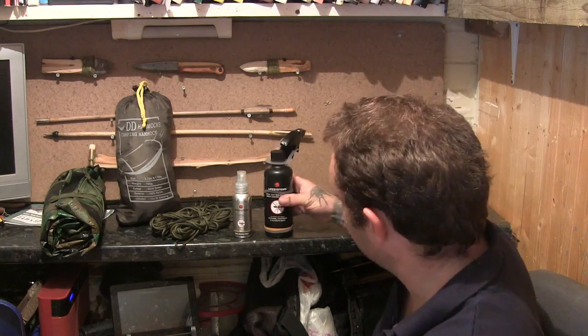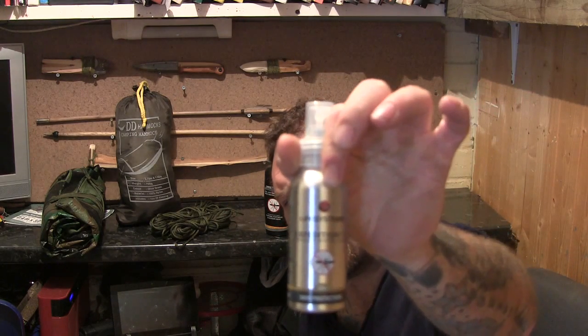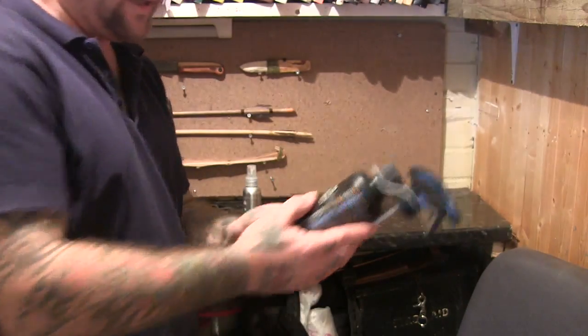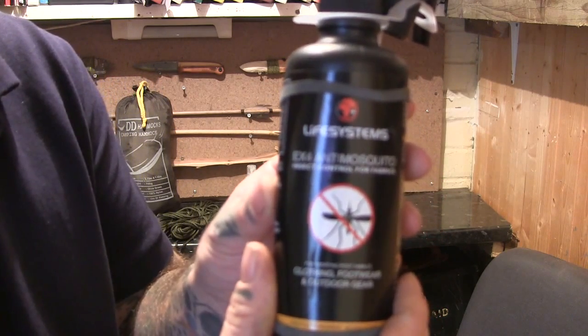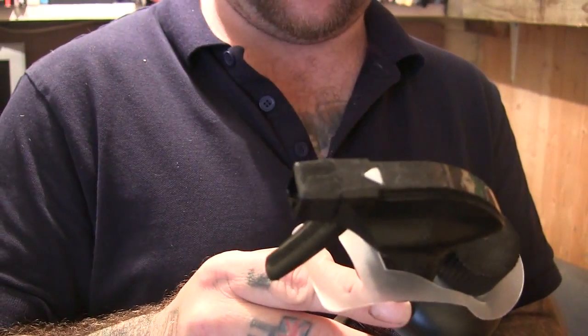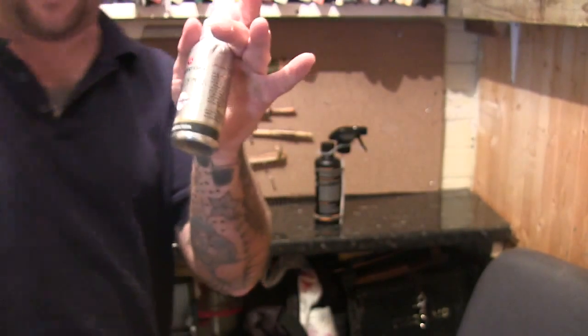The other thing are these. It's made by Life Systems. If you can see it, try and show the label. Life Systems Expedition Insect Repellent. This is for your skin. This one is for clothing. And both of them are supposed to stop, it says on here, inhibiting mosquitoes, ticks and other biting insects. And so is this one.